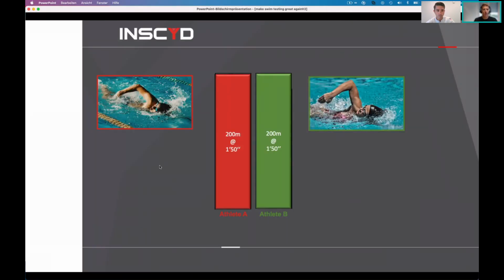So in general, to lay the foundation of what we are looking at here, what we want to do is some kind of reverse engineering of swimming performance. I'm going to give you this example. Let's assume, as a thought experiment, you have two athletes, two swimmers, who accomplish the same distance, let's say 200-meter freestyle swimming, in the same time. Looking only at that surface level, you could argue that the performance of those two swimmers is approximately the same, because they perform the same in terms of time to cover 200-meter freestyle.